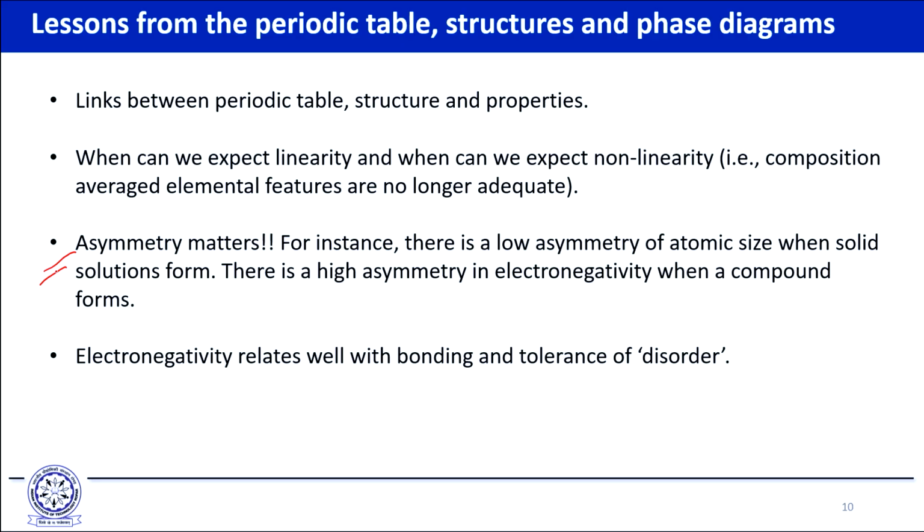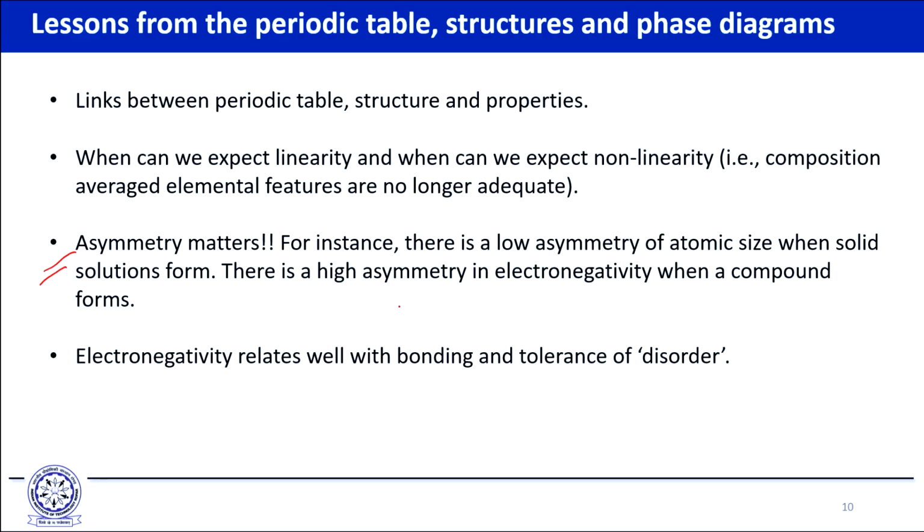Now you have to understand that there are lots of features, and it's not really one feature which is going to give you the complete picture. It is usually a combination of all of these features. So that's something you have to keep in mind. To look at another example of asymmetry, when you have very high asymmetry in the electronegativity, meaning that you have an electropositive element and an electronegative element coming together, that is where you end up with the formation of a compound. Whereas if you take two elements whose electronegativity values are very close together, chances are that instead of forming a compound, they might actually end up forming some sort of a solid solution.